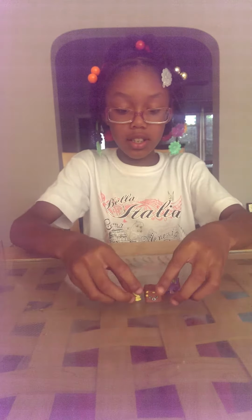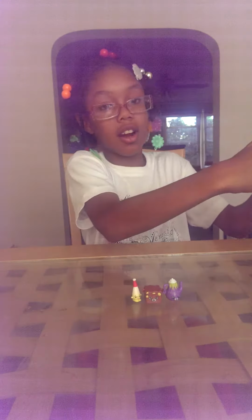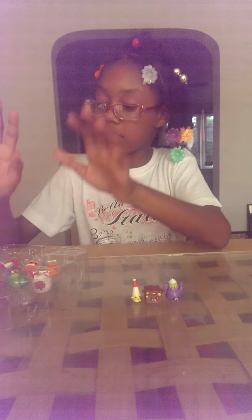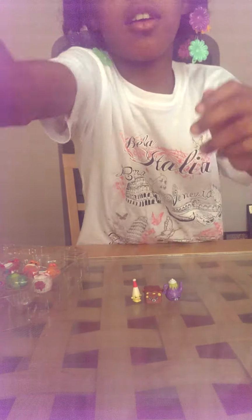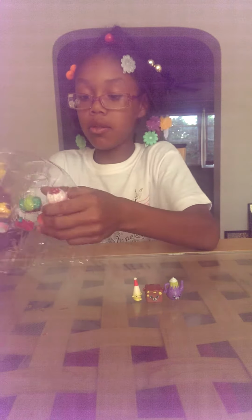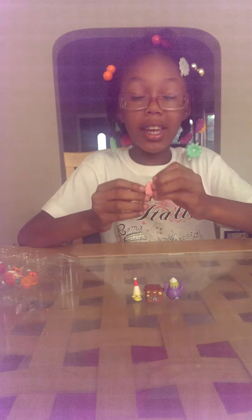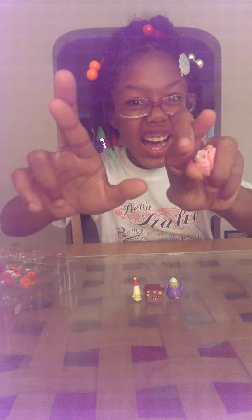Okay. And this is the previous three I opened up so far. And we have more, and we have a charm, see? And another charm. So we have two charms, so I'm really proud about that. Really proud. Okay, so let's see what we got. We're going to open the charms and the box for last. So, trying to keep the secrets a secret.